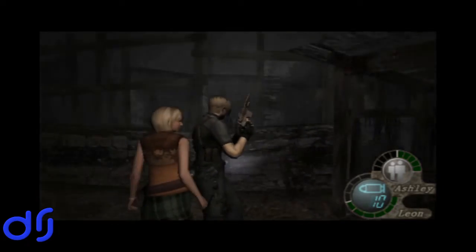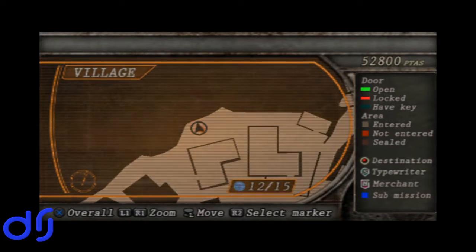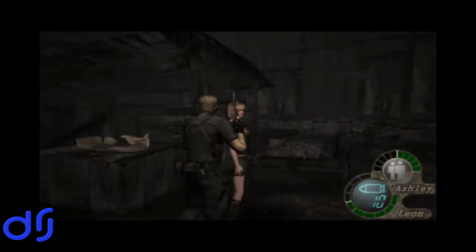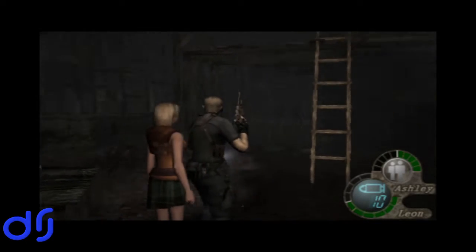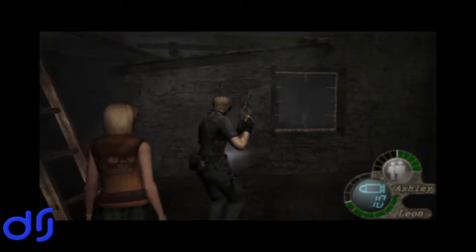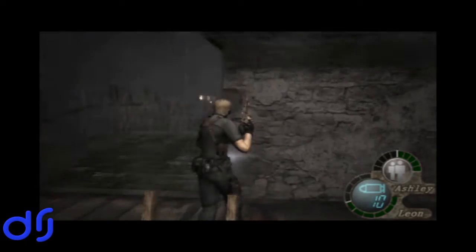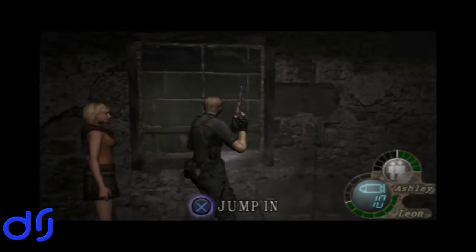Let's see. Check my map real quick. I thought maybe there was an herb. Good lord, my words. I thought maybe there was an herb here, but apparently not. I wonder if we're less likely to get spotted going through the upstairs. You might think we'd be more likely to get spotted, because now we're in a high location, but not necessarily.